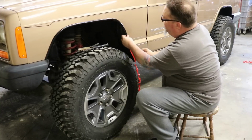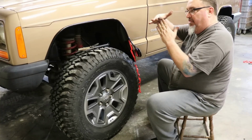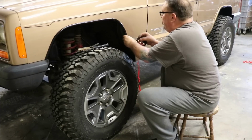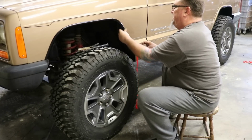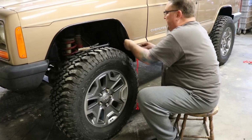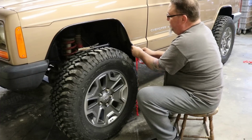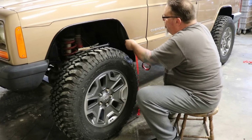And if there are no other bends in the material, if it's flat, it conforms easier. If it had a 90-degree bend and you try to bend it, it doesn't want to bend very well. So when we come to this corner here, we can just come down and literally form that product right into the bend and just follow it. I remember a friend of mine did this years ago, and he cut that in pieces and it didn't look good, and you really don't need to do that. This just bends right around there, and I like to work it a little bit, especially since it's February 1st here, and a fairly nice day temperature wise for February, but still not real hot by any means. So I like to just give it time and work it around there.